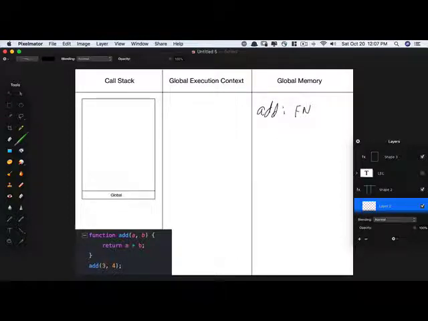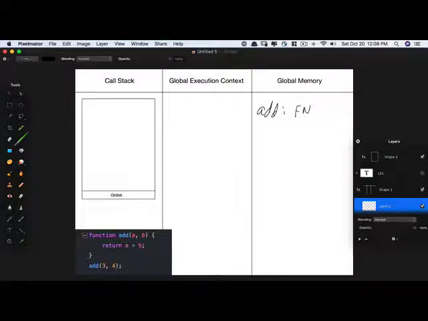It's not until we get down to this next part where we call add, and we know that it's actually a function because we have the parentheses, which says that it's going to invoke this function. When it does so, it is going to go into the execution context here of the global memory. And we also have to pay attention to the call stack.